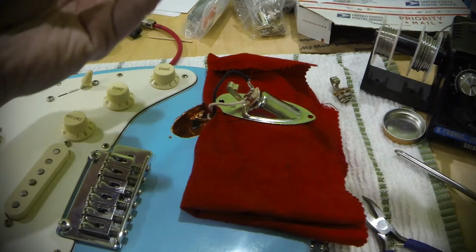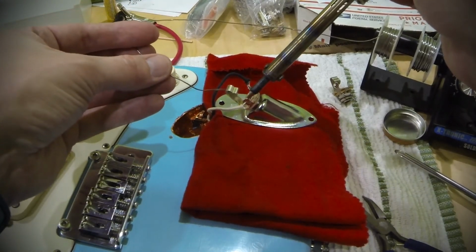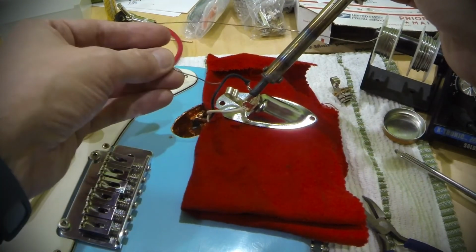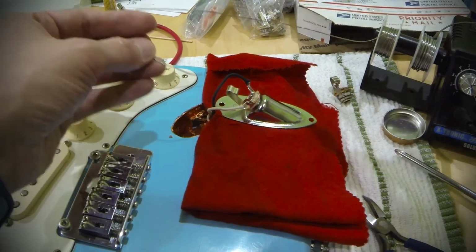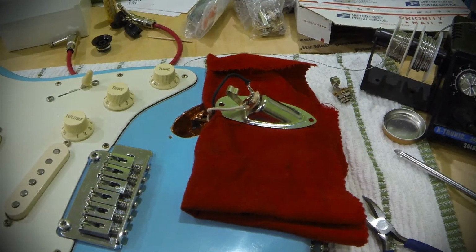Now that one I'm going to flow a little bit more solder to, so I'm going to heat up both the wire and the tab again. Flow some solder in. You see how it's melting into the tab and the wire, not onto my iron. That's what you want to do. That's all there is to it.